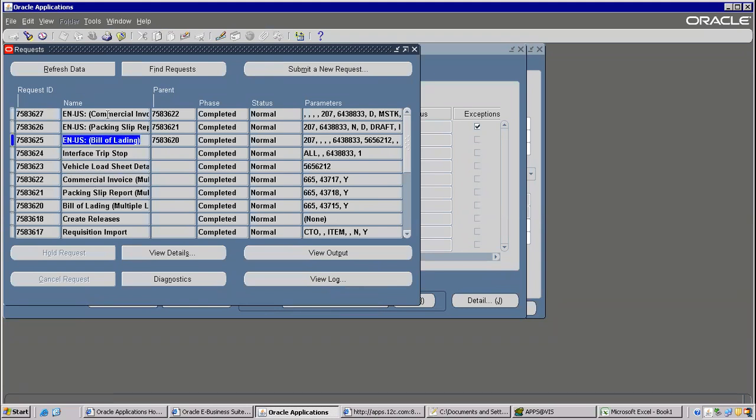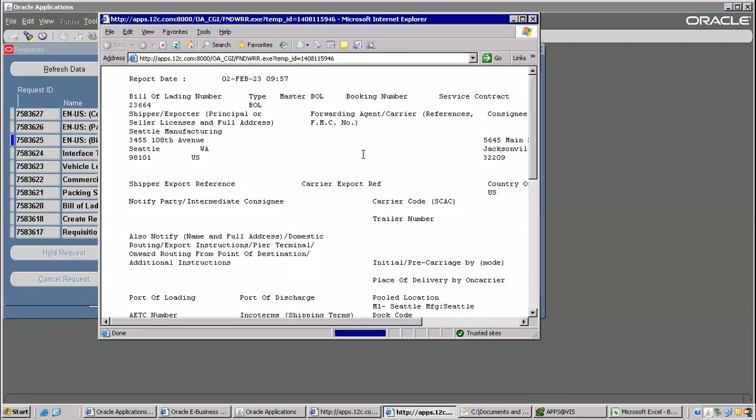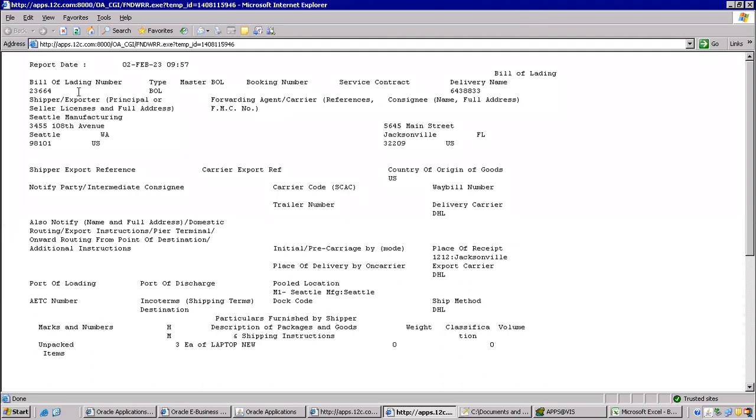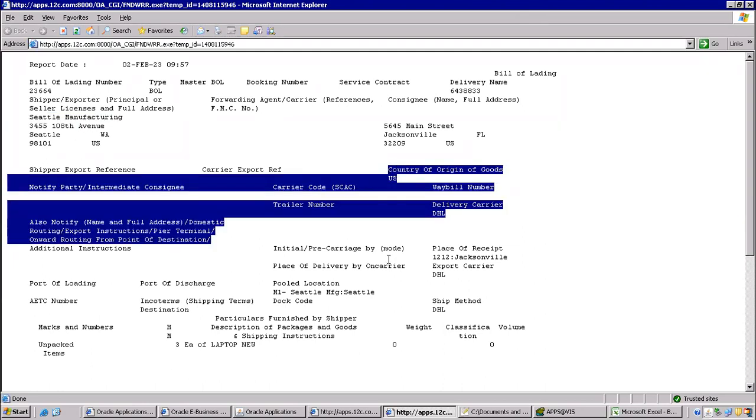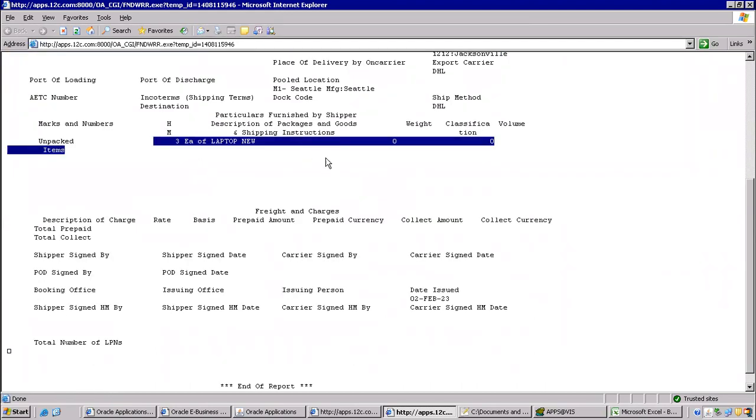Invoice, trip stop, bill of lading, these are all the programs. If you click on bill of lading, you can see it's like a bill. Who is the shipper and who is the receiver, how much quantity it is.